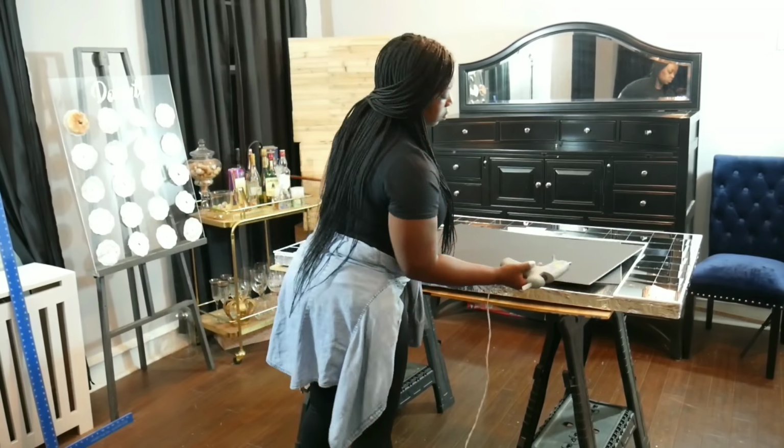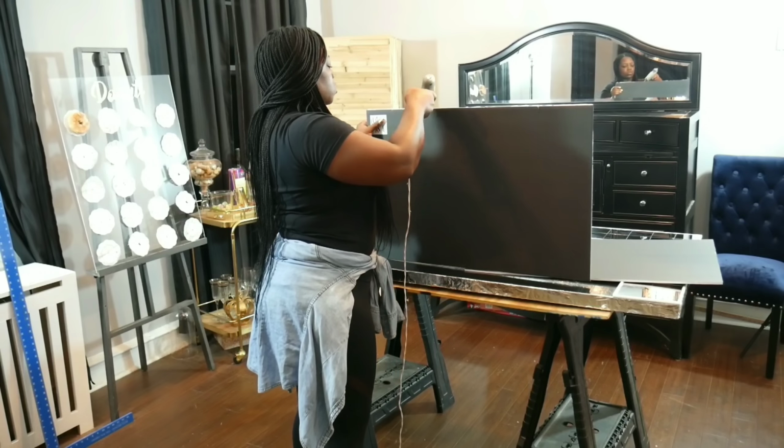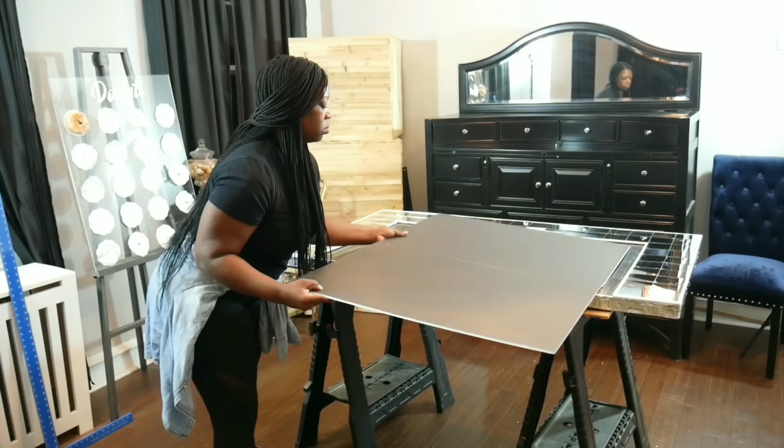Next, I hot glued two foam poster boards together side by side so it can fit in the middle of the headboard. And I cut off the excess foam board using an X-Acto knife and a T-square so it can fit perfect.